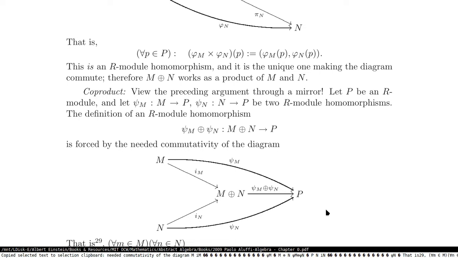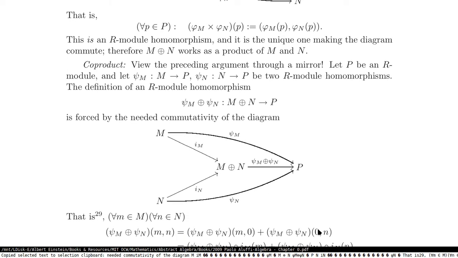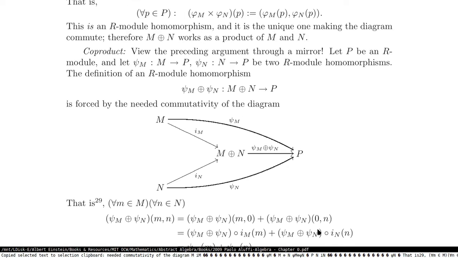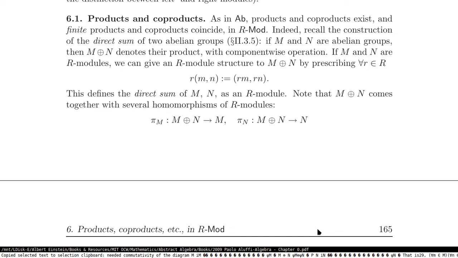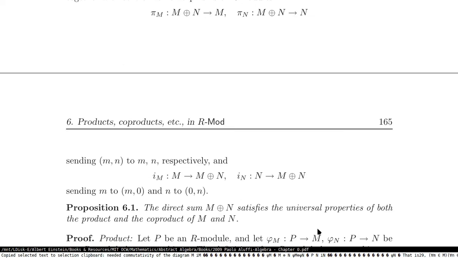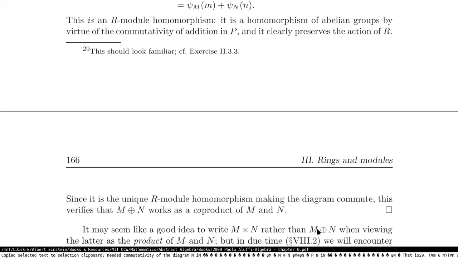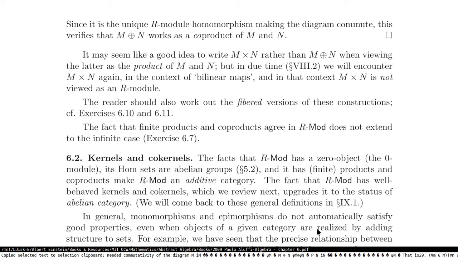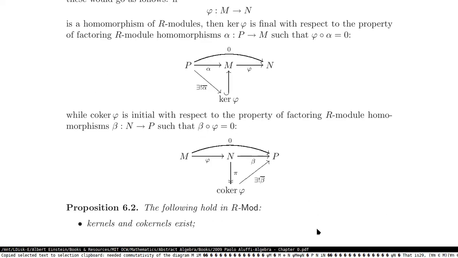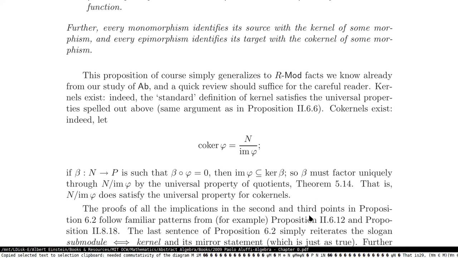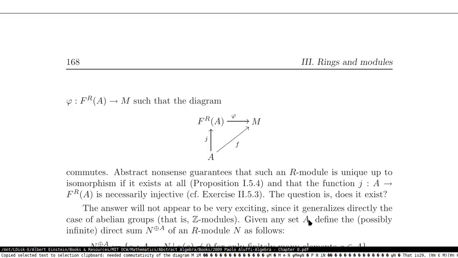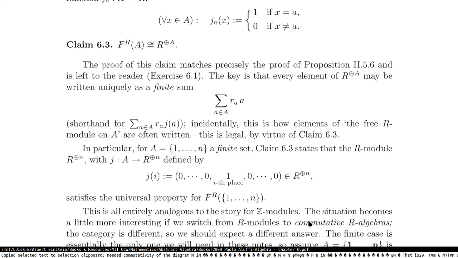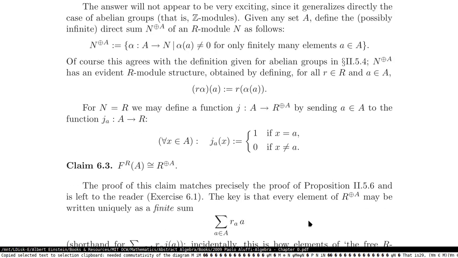But unfortunately, what we're not getting from Aluffi is the distinction between a direct product and a direct sum when we have an infinite collection of modules. Right. And I have no idea how much we're going to be working with infinite collections. If we're always going to have finite collections, then we can just learn about direct products and not worry about the rest. I'm not sure. Ooh, is that the injective projective stuff that's coming up?